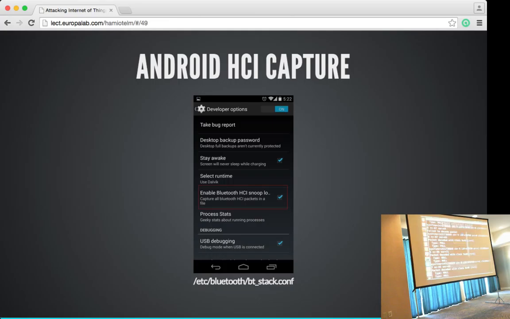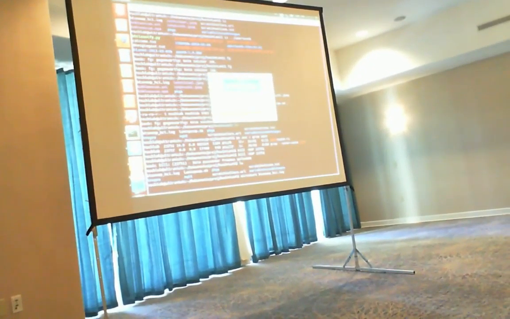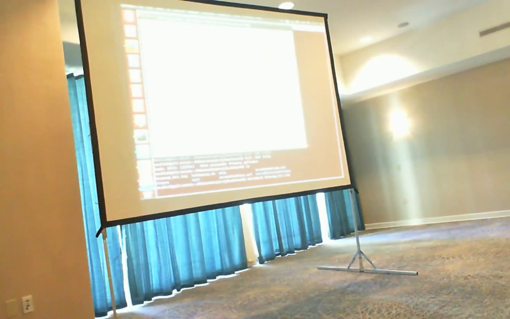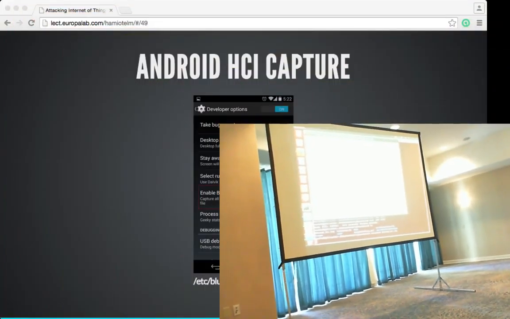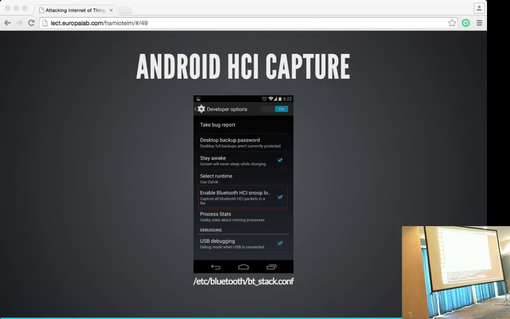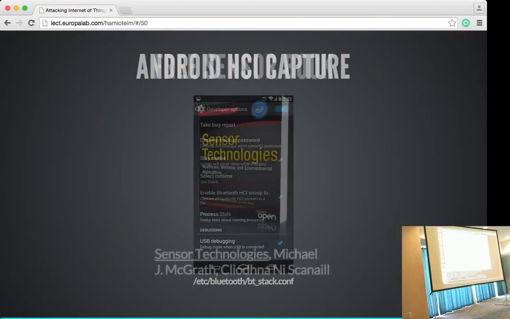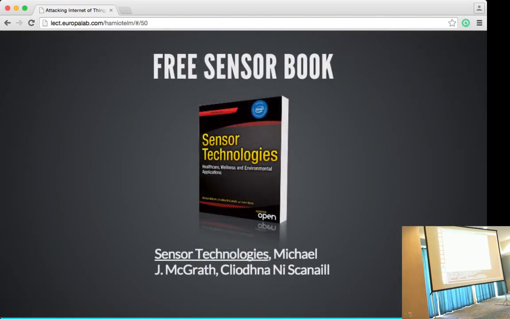In fact, I have a copy of this here, and it looks like this. We can do a Wireshark quickly. BT snoop is the name of the file that I captured before, measuring this watch. We're at 54 minutes. This is kind of what it looks like. You get quite a lot of stuff, and you get the data as well, I think. You see that? So that's the poor man's way of capturing data, even from devices which provide closed APIs.